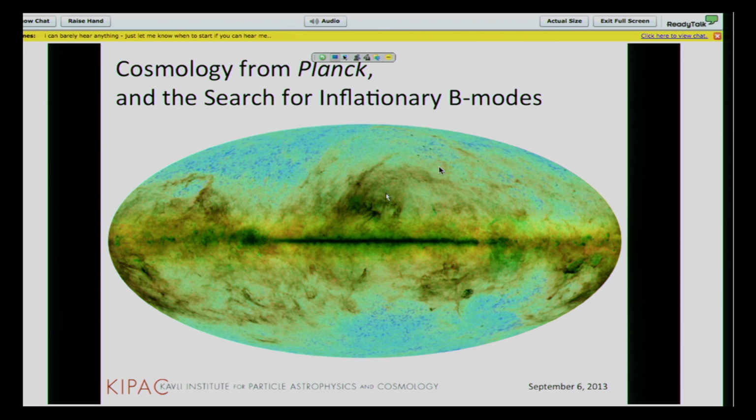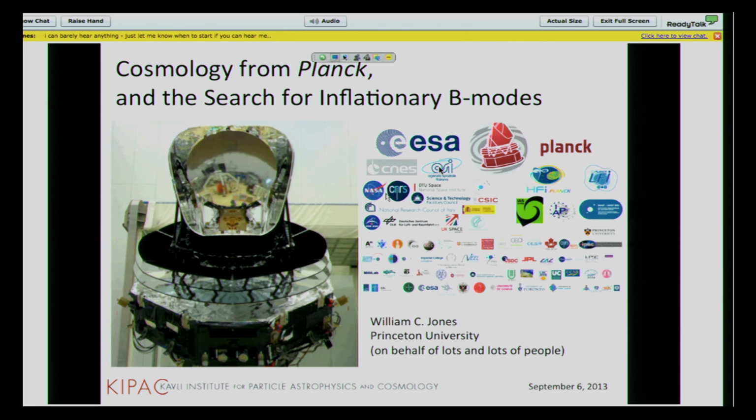Planck, of course, is a very large project. It's an ESA-led mission with substantial contributions from many other national agencies, including NASA. NASA contributed the focal plane technology to both the instruments that are on board Planck, the HFI and the LFI, as well as portions of the cryogenics. There are enormous numbers of people who contributed greatly to this project, and by no means am I taking credit for even a small fraction of it.